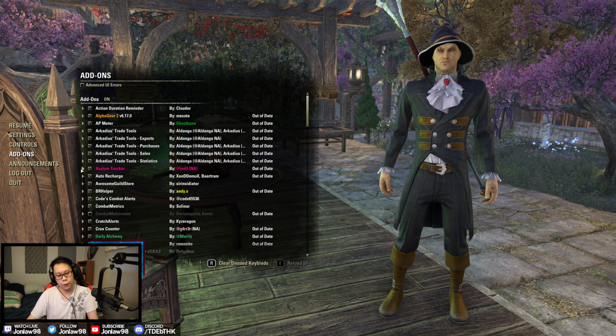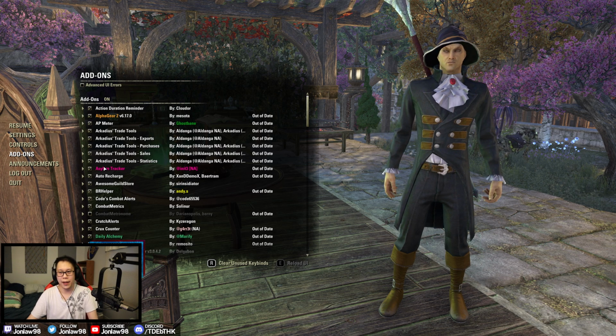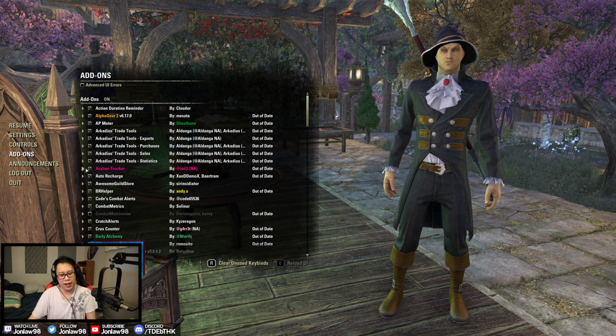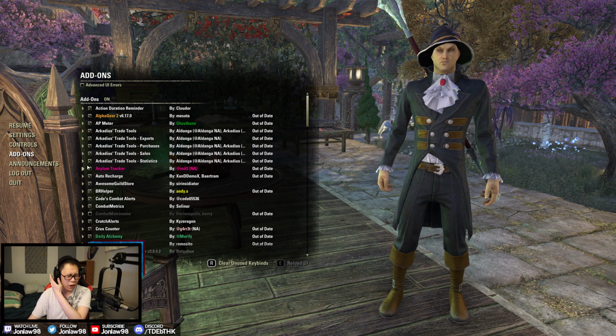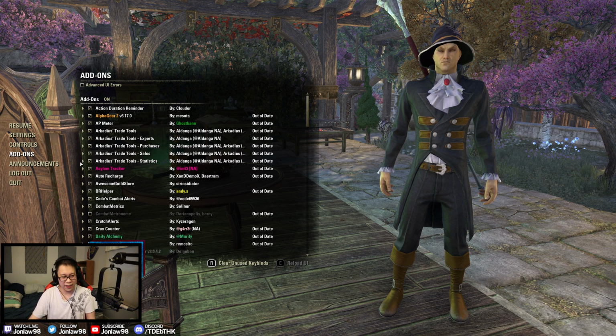Asylum Tracker. This is for the trial Asylum Sanctorium, and it basically just gives you alerts for when things are happening. I feel like I've had this so long that I don't technically need it, or there's an all-in-one add-on more or less these days, but it's just good to have.